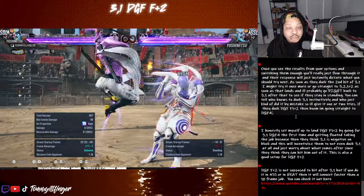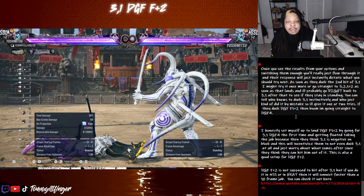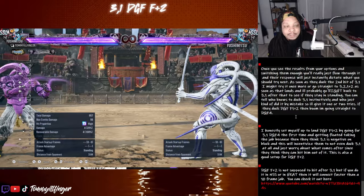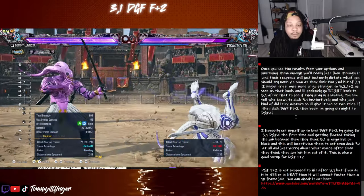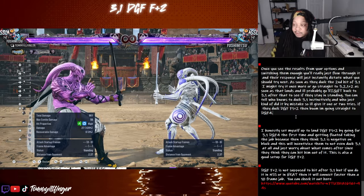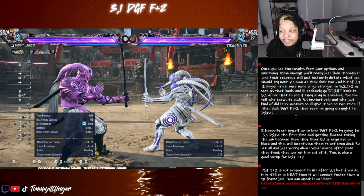Going for the four. Go straight for the four, get floated, right? Take the damage, get floated. And the reason I do that is because you can trick them into going for this. It's actually a whole lot better for a setup when you go baiting them into a jab. And that's what I wanted to talk about. Dragonfly 4, 1+2 is a 20 frame move and lands, and that's broken.